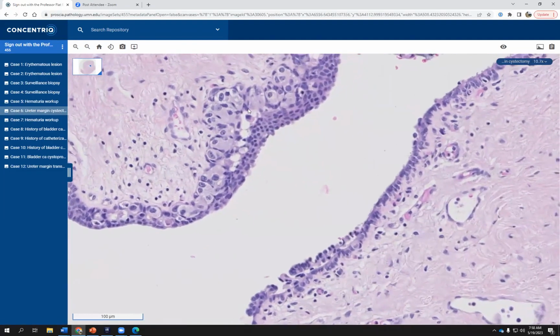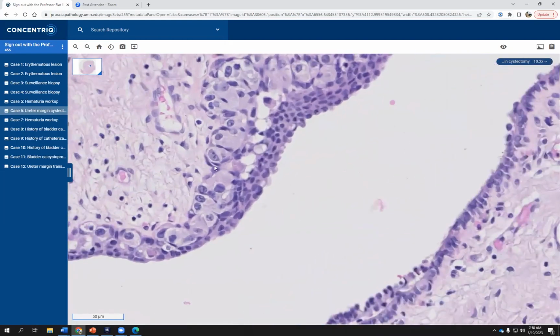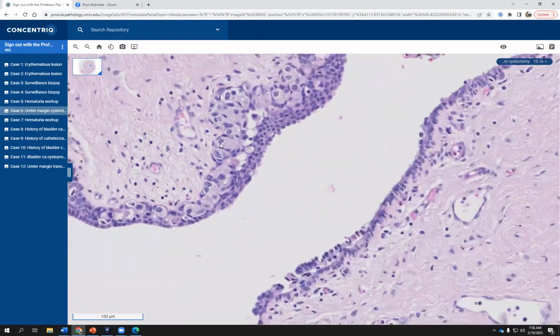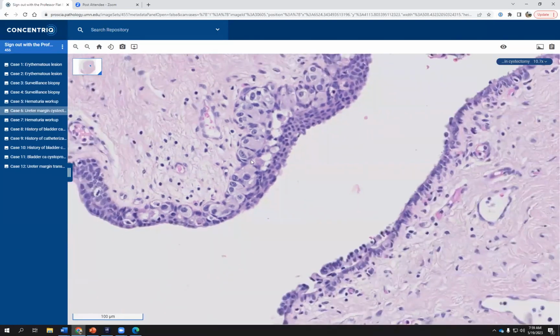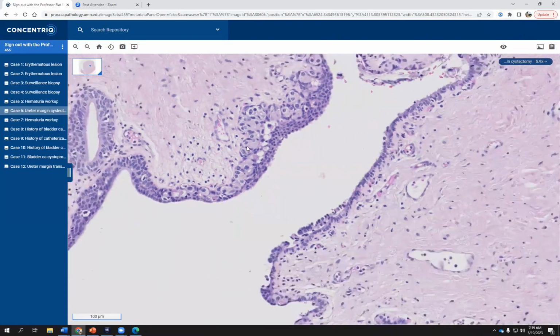So these are very, very atypical cells, very large nuclei, very prominent nucleoli. And you might think, okay, it somewhat resembles the umbrella cell that I was showing earlier, because it does have a very low NC ratio, abundant eosinophilic cytoplasm. But notice the difference in the nuclear chromatin. That's what I was trying to tell you earlier. So the chromatin over here is vesicular chromatin, unlike that smudgy, denatured chromatin that we saw in the umbrella cell. And you do see prominent nucleoli. So this is bona fide carcinoma in situ that is growing in a pagetoid manner underneath the epithelium over here.